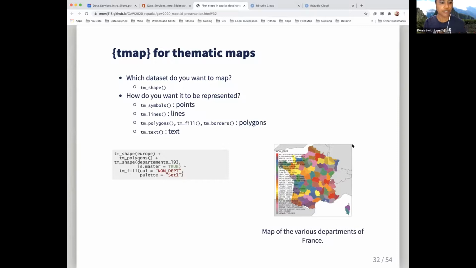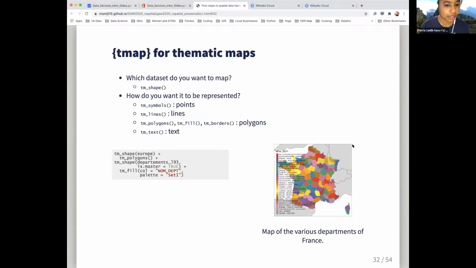First, we're going to start out with the shape of Europe. This could just be a spatial data set, spatial frame, or polygon or shapefile. And I know I have polygons, so I'm going to do plus tm_polygons.